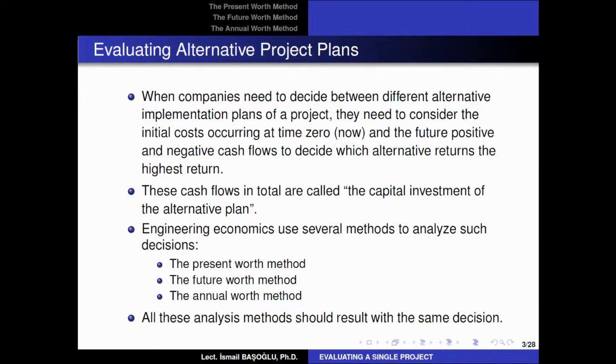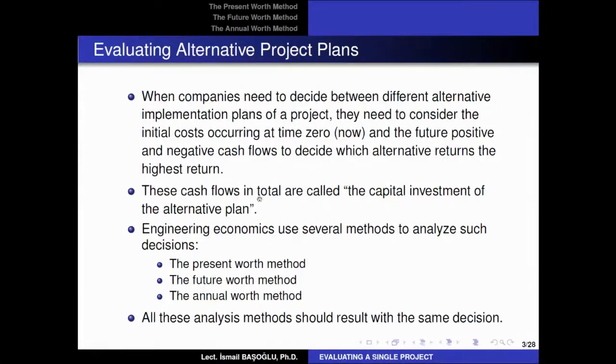Now, we need to select the implementation alternative of this project which gives us the best performance. And in order to make a performance comparison of these alternative project plans with alternative cash flow diagrams, we need to compare them at a certain interest rate, and we need to compare their either present worth or future worth or annual worth. Okay, we can use either one of these methodologies. At this point of the lecture, there will be no difference between these methodologies. However, I'm just going to emphasize the differences of these methodologies in the future chapters. Okay.